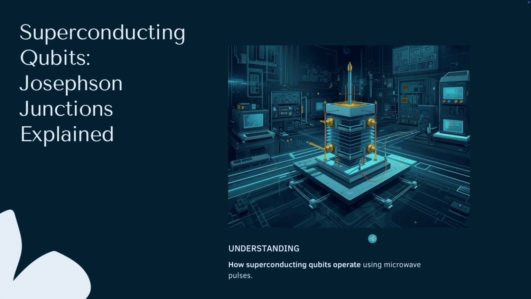One of the most important and popular types right now is the superconducting qubit. These are tiny loops of superconducting wire with something called Josephson junctions. You can think of them like artificial atoms that can exist in multiple energy states. To keep them working, they need to be incredibly cold, just a few thousandths of a degree above absolute zero. Scientists then use microwave pulses to control and read them. IBM, Google, and Rigetti use this design in their quantum computers.